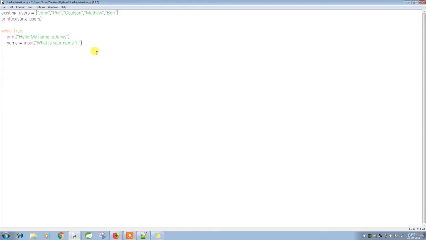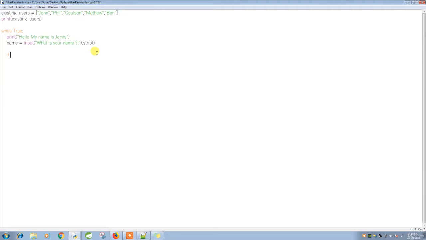There is a possibility people can enter spaces before or after the name, so it is better to use strip. Strip is a method that removes the spaces before and after the word. Now I'm going to check whether the name entered by the user exists in the users. If it exists, I'll send one message; if not, a different message. I'm going to use the keyword in. We will talk about how exactly in works later. For now, I'm going to create an if condition.